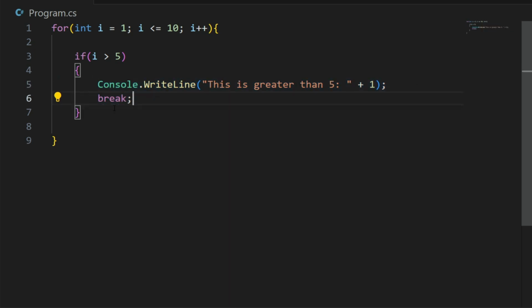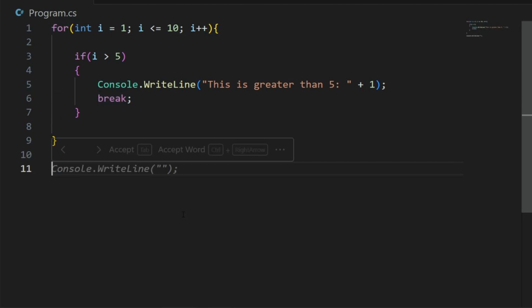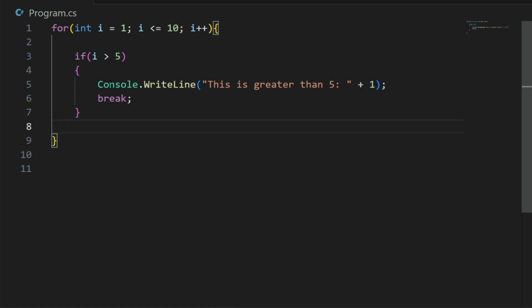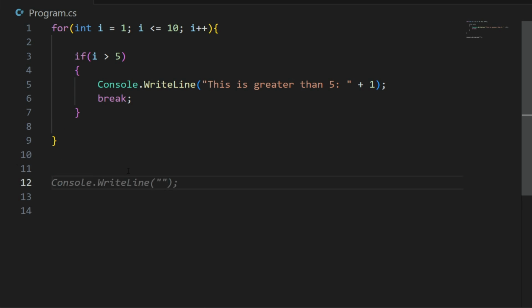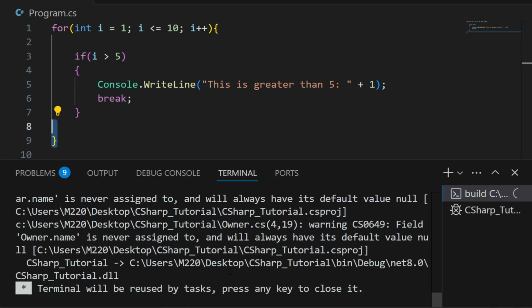And it's not going to continue looping to 7, 8, 9, 10. Because we use this break, it will simply break, and it will end this loop, and it will continue here. So it will only run this once, and then it's going to exit this entire loop, and it will basically stop looping. So we can see it over here.